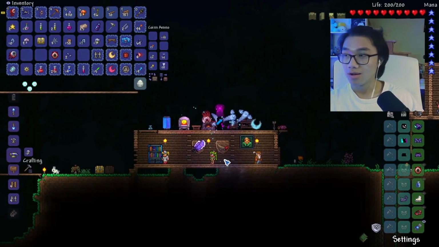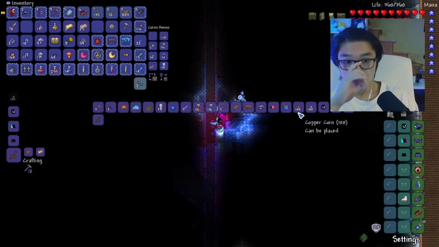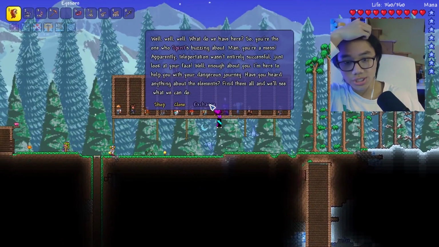Before checking out the next boss, which is called One Shot, I decided to fight the Eater of Worlds and also make some progress. A new NPC called Ganoshi moved in and he gave me a cool, really cool actually, accessory. Collector, wait a minute, that's a new NPC. Whoa, it's Ganoshi. He wants the thingy.